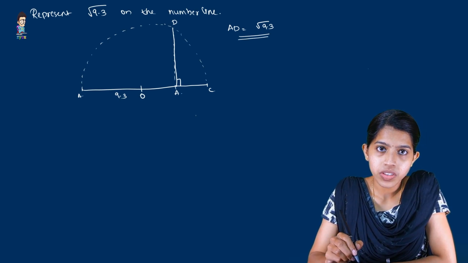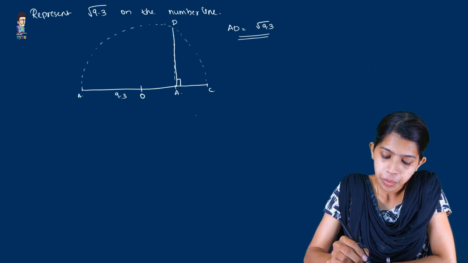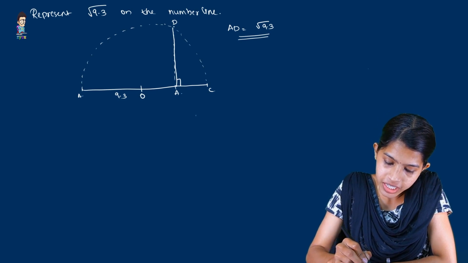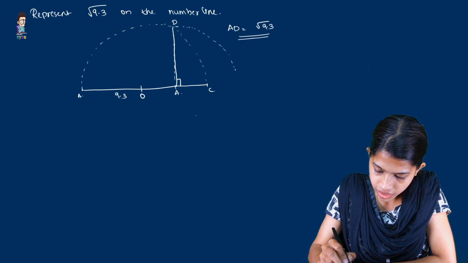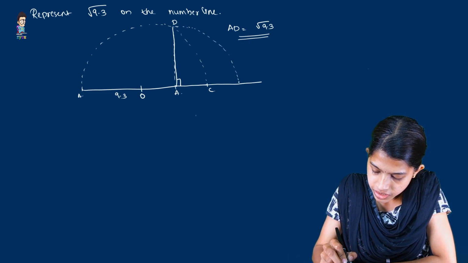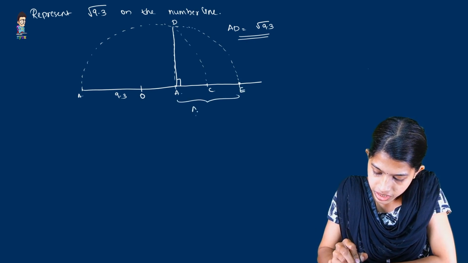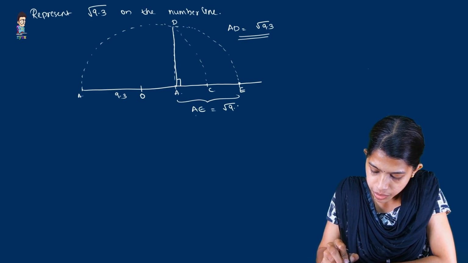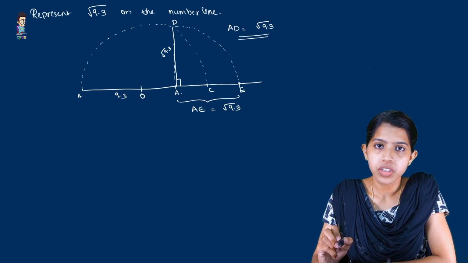So, my drawings are not right because I am not using any compass or anything like this. You can draw this exactly using a protractor and a compass. And now, measure the distance AD on the compass and draw a circle with center A and radius AD. Now, I am going to draw a circle and the circle will intersect the number line here, that is E. Now, the distance AE will be root 9.3 and also AD will be root 9.3.